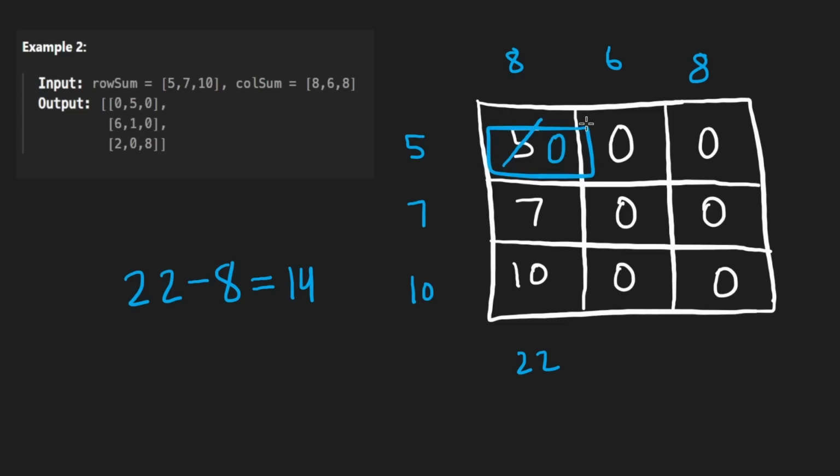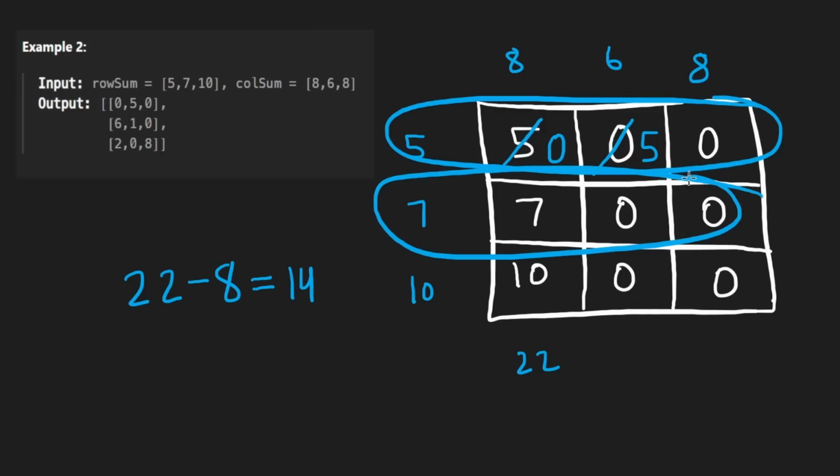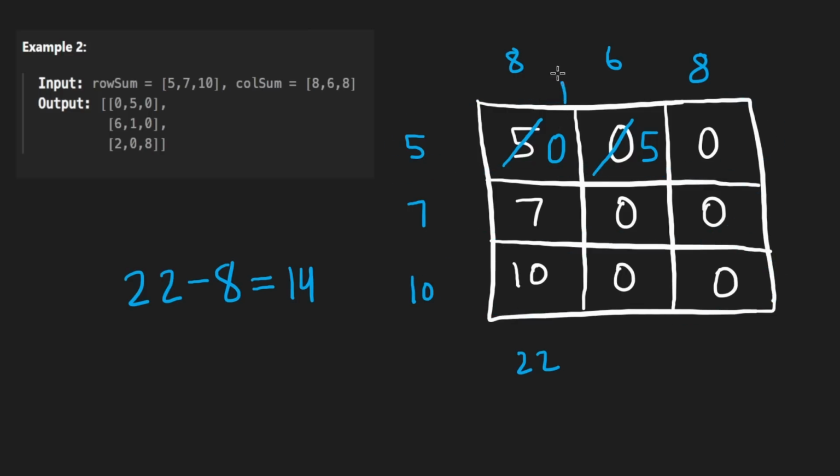But I'm not just going to set it to 0, because now we've invalidated the row sum. So, okay, whatever I removed from here, I'm just going to be lazy and throw it over to this guy. It's this guy's problem now. He's going to have to fix his own problem. Because all I'm doing right now is just validating this column. And by doing this, I'm ensuring that we don't mess up any of the rows. As long as we don't mess up any of the rows and we validate this column, we should be good. So that's what I'm going to do. And so now that I've done that, obviously the column sum has been decremented by 5. It should be 17 now. So I'm going to scribble this out and we're going to keep going.